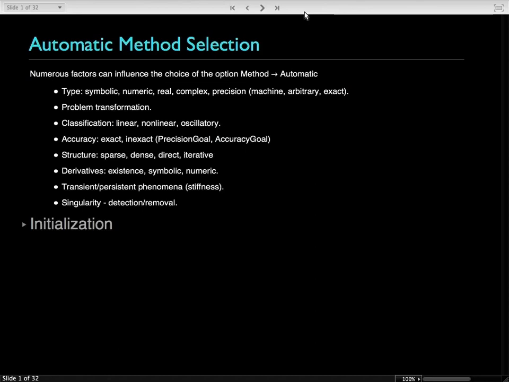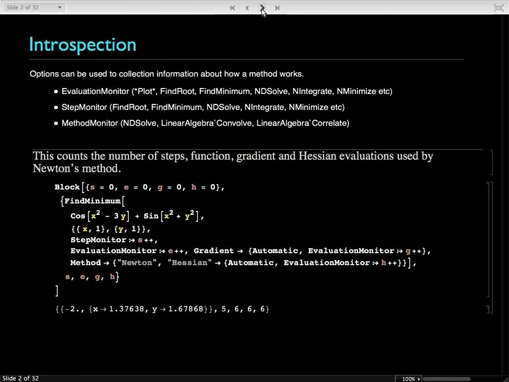Today I want to give you a panorama of the way that numerical methods have been built into Mathematica. I'll try to give you simple examples that motivate some of the choices that are made, and how you can use Mathematica itself to get some idea about the choices of methods that are made. I've tried to simplify the examples as much as possible for people who aren't experts in any particular field.